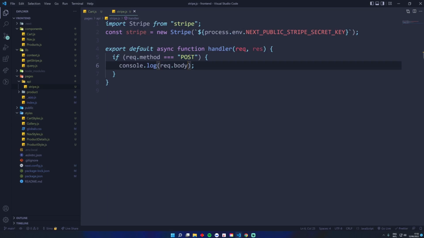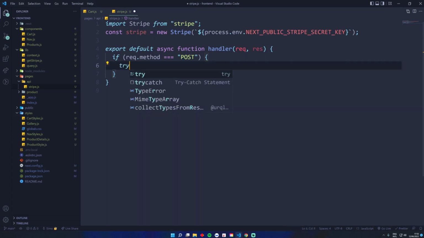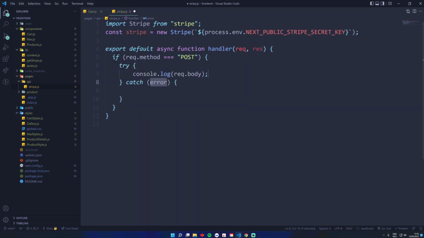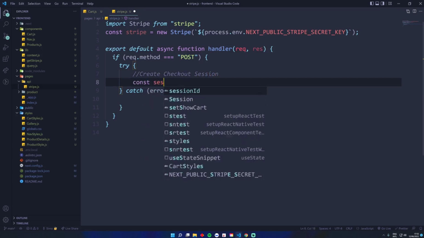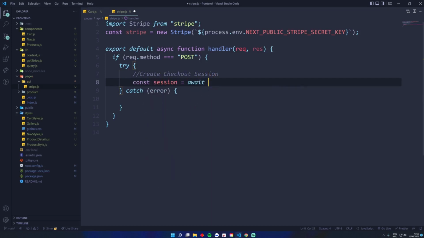And then here what we need to do is a little try catch block, okay? And what we need to do essentially is create a checkout session. And the way we do that is say const session is equal to await stripe.checkout.sessions.create.